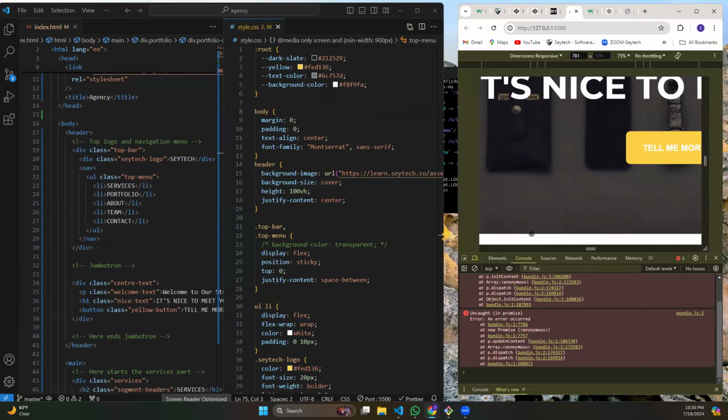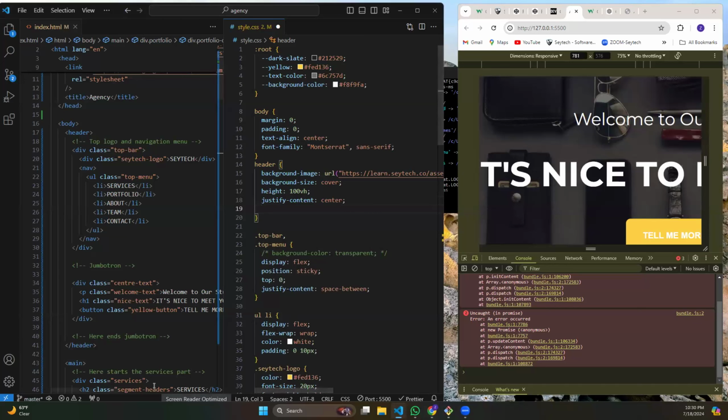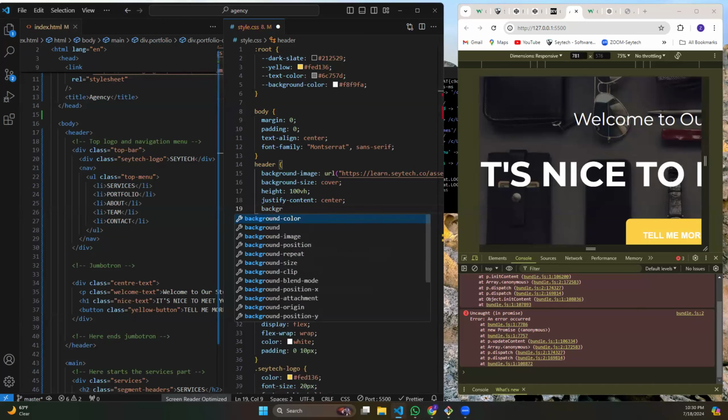Can you say background size cover on line 19 in CSS? Okay, background size. It's line 16. Background size already contain.